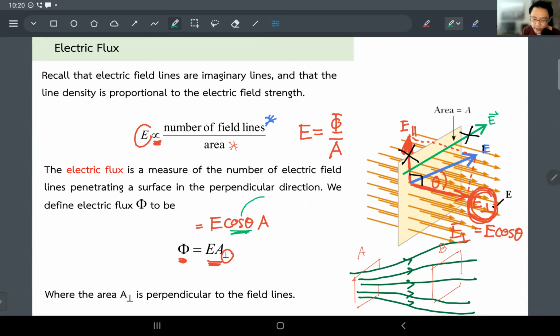And then I can do the same analysis. Actually, I can put that cosine theta attached to the A. So that means this equation will look like E times A cosine theta. And I can call this A cosine theta my A perpendicular as well. So what I'm trying to say at this moment here is, hey guys, I'm going to turn this equation into a vector operation, that dot. Okay. The only thing that's missing is, wait a second.